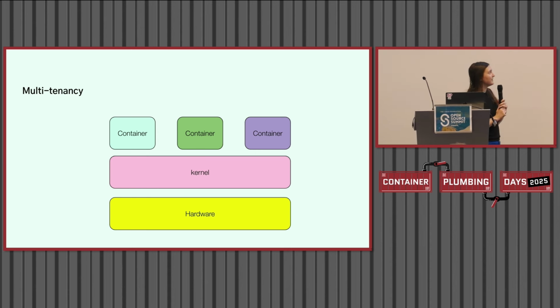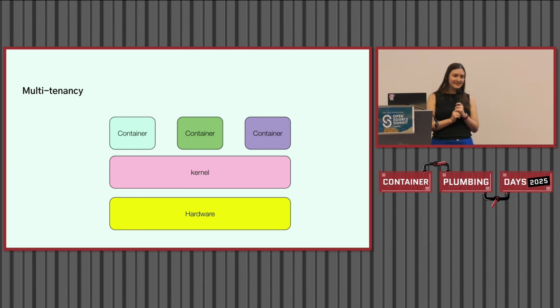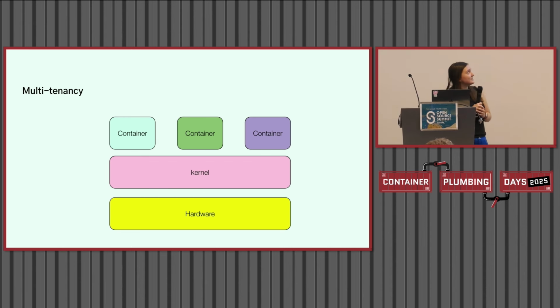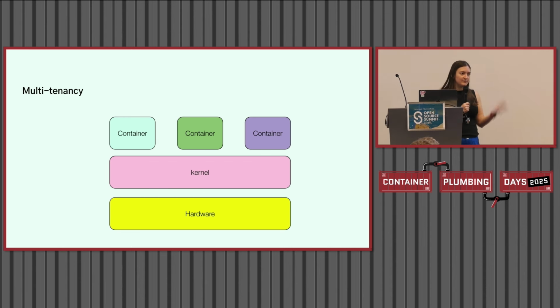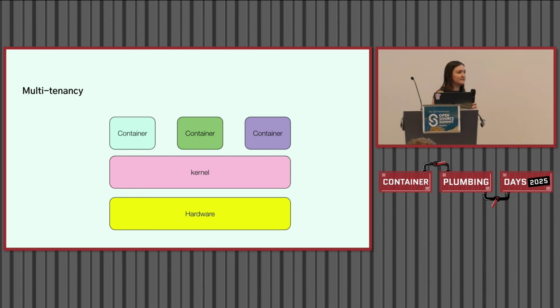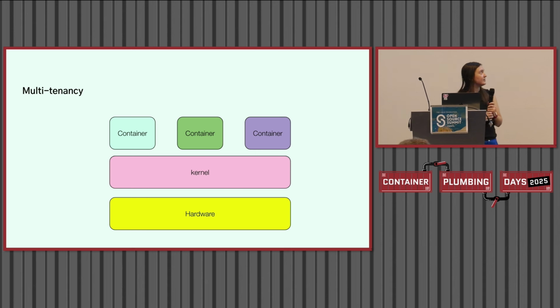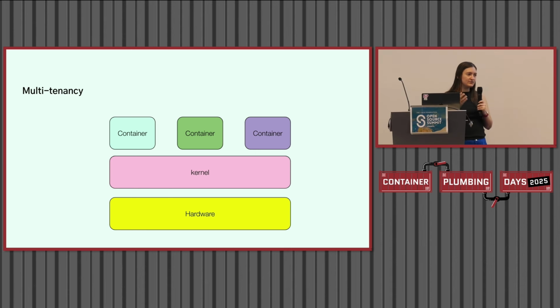So let's talk a little bit about multi-tenancy. Why does container isolation even matter? Multi-tenancy is basically when you have a bunch of different containers from different organizations or different users of an organization, like maybe different customers of an organization, all running in different containers but on the same infrastructure. And this is great because containers provide a nice little box for us to contain our code, and you can then save resources because you're only paying for your set of the machine that you're using. You're not paying for a whole machine just to run your one workload.